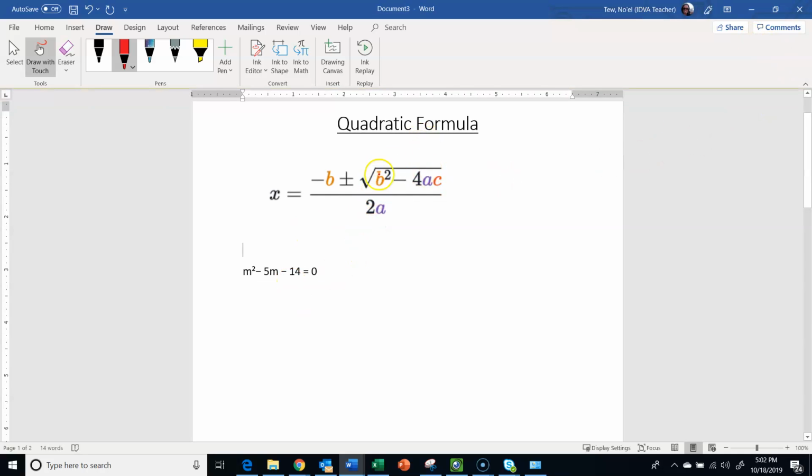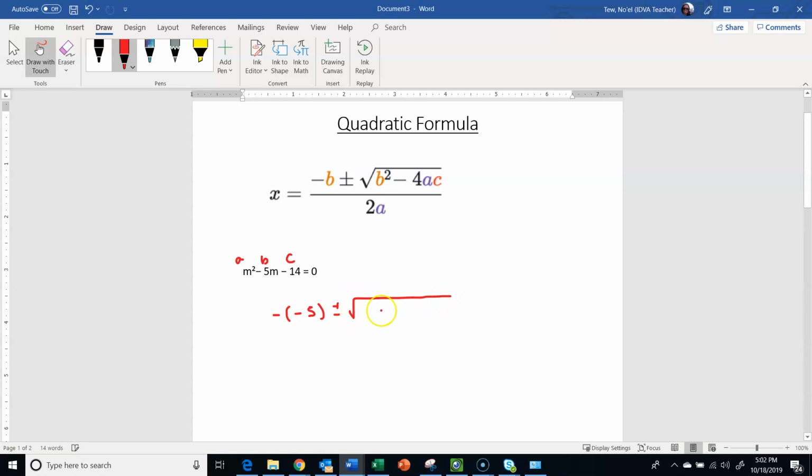So what we're going to do is we need to plug in something for A, B, and C. A is going to be the coefficient of the leading term, B is the coefficient of the middle term, and C is the constant. So we'll go ahead and plug those in for A, B, and C. Now, whenever I plug in, I typically like to use parentheses, especially when, for instance, b equals -5. It just makes it a lot easier.